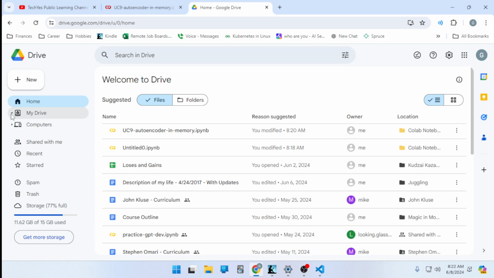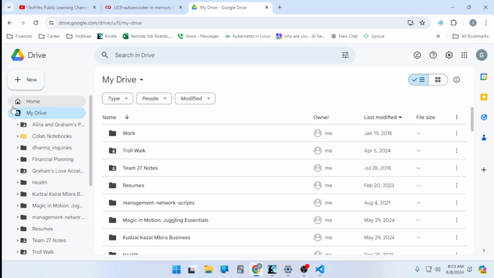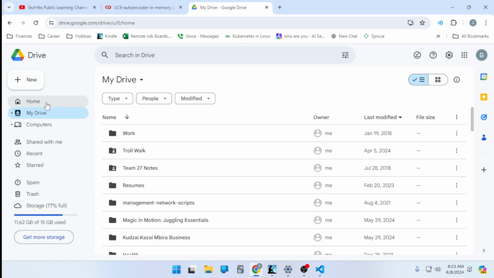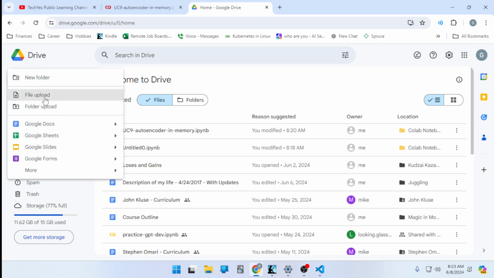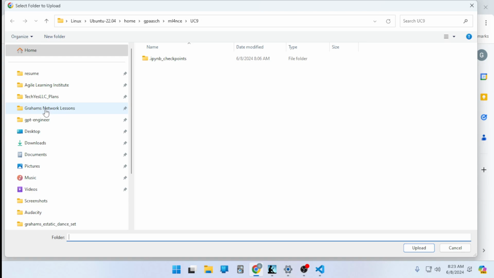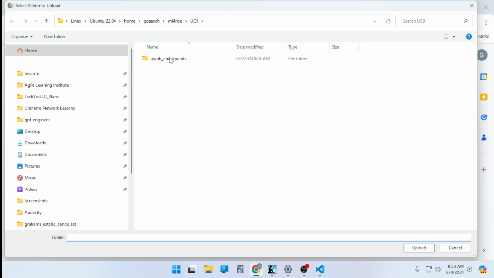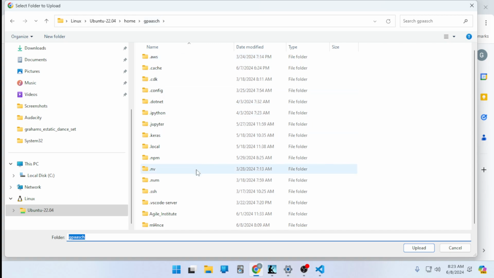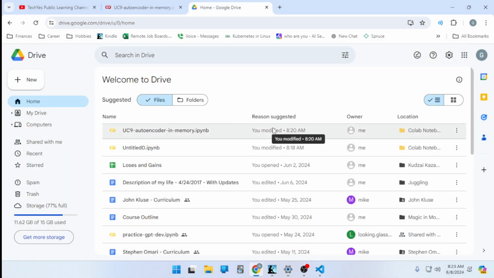How do I create a drive? I can't create a drive. New folder upload. Okay, so let's upload this whole folder here to my Google Drive.